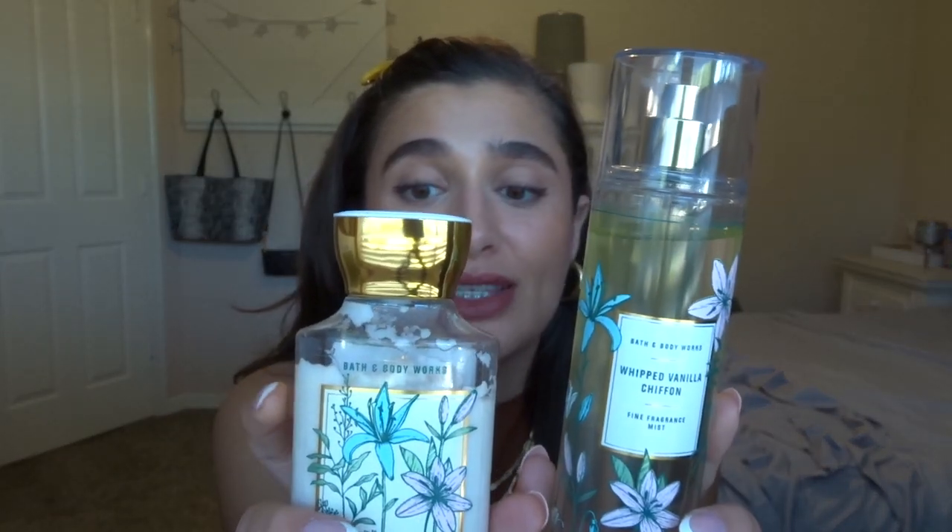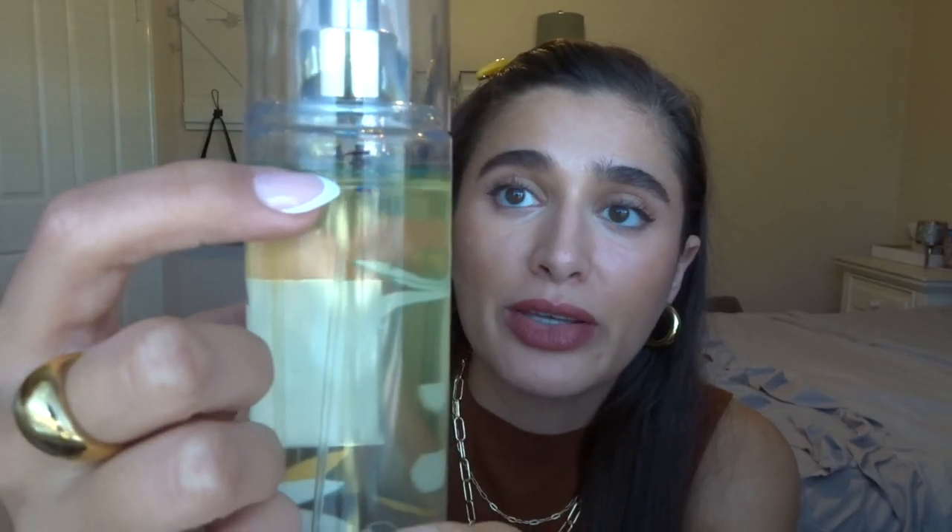The last scent family is going to be Vanilla Chiffon. I did pick this up this past summer and I've been liking it. I've used both the mist and the body lotion a little bit, so I'm going to go ahead and mark where it's at right now. I really want to get some use out of this to tell if I actually love it or not. The scent notes are Wild Vanilla Bean, Spun Sugar, and White Peach Blossom. It's very vanilla-y and warm, and I can see this being a really nice relaxing scent to use at nighttime. I don't necessarily want to finish up the spray, but I do want to get some progress on it.